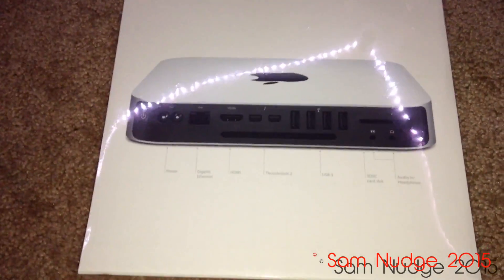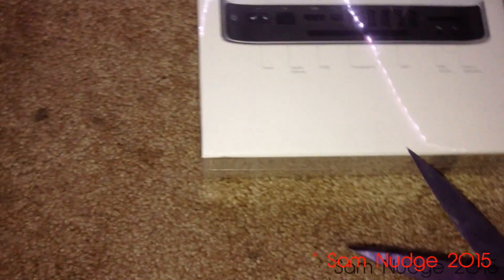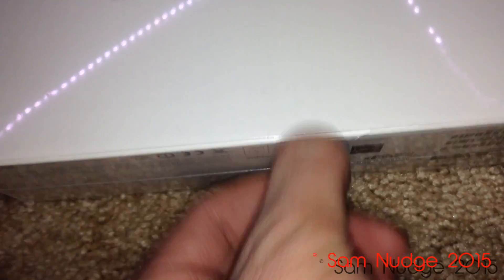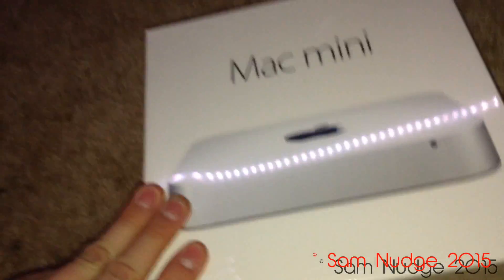On the back here you can see all the ports that this thing has, and I'll show those once I open it up with these huge KitchenAid scissors. Let's see if I can do this — I might not even need the scissors. Still waiting on the tripod mount for my iPod; I ordered two of them, they were 80 cents each.